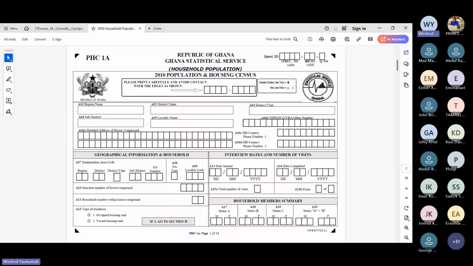So let's say we have a district table, a sub-district table, and then maybe a locality table. When you look at these very well, region could act as the parent to district. District may act as a parent to sub-district. Sub-district may be a parent to locality or something of that nature. Once you are able to see the hierarchy, it makes life quite easier for you immediately.